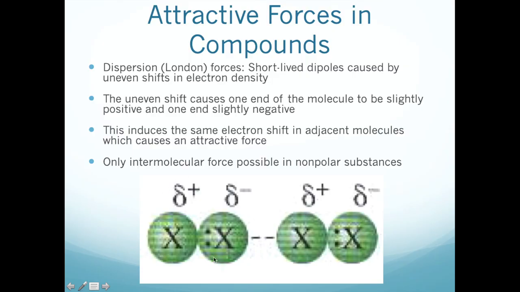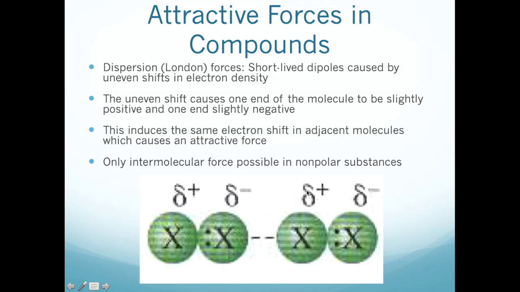Now, if this side is slightly negative, what's it going to do to a nearby molecule? Well, these negative electrons are going to repel the negative electrons in this molecule, and so it'll cause them to squish to the right of this molecule. Well, what does that do? It makes the right of this molecule partially negative and the left of it partially positive. So now notice that for our molecule on the left, the right of it is partially negative. For our molecule on the right, the left of it is partially positive. There's going to be a slight interaction here between this partial negative and this partial positive.